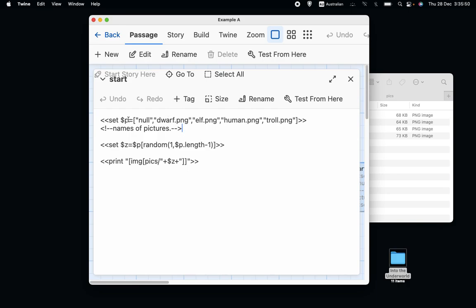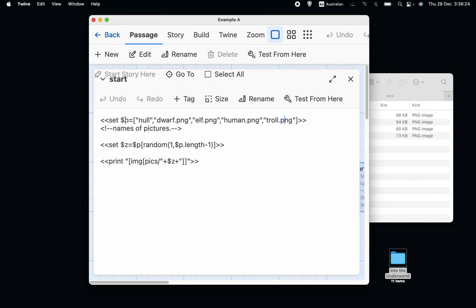So we have an array. In this case, I've called it P. As usual, I start by having the word null in the list to remind myself that arrays start from item 0, not from item 1, because I find it easier to work with 1 as the first number rather than with 0 as the first number. I just ignore slot 0 and use slot 1, 2, 3 and 4, etc. as the ones that I'm going to work with.